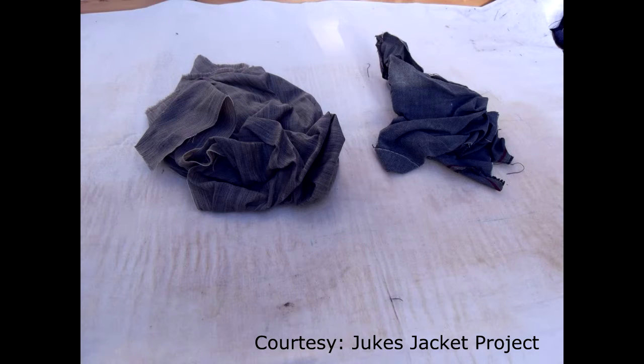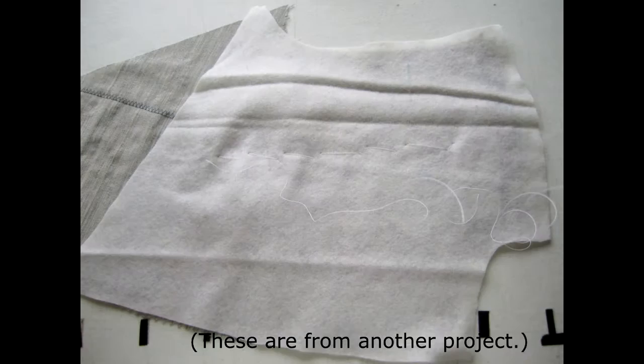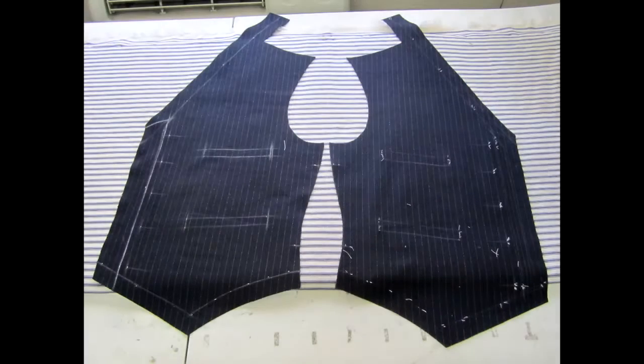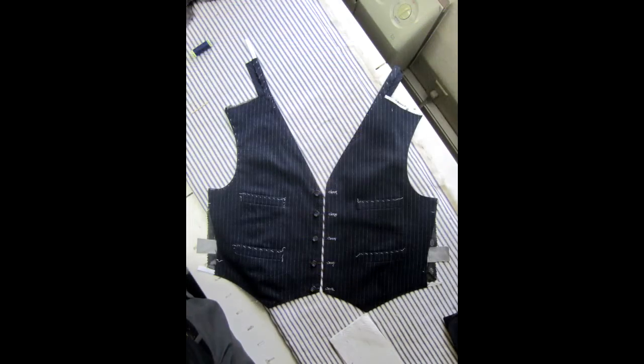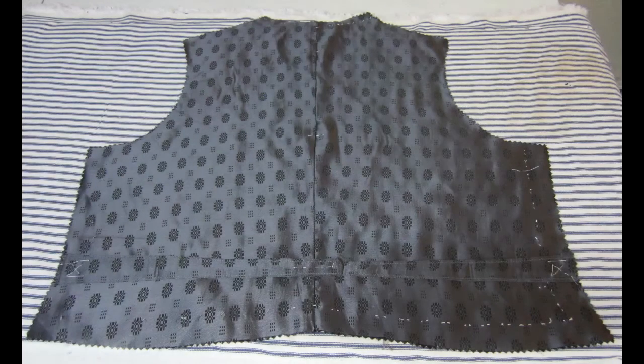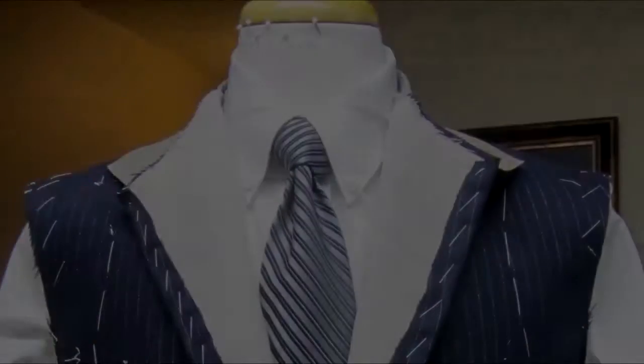Some tailors start making the pockets at this point, but some prefer to wait until after the first fitting to make sure there aren't any major alterations needed. Once the canvases are thoroughly soaked, they need to be left to dry or steam pressed — but if you press them, make sure not to run the iron over the canvas, or you'll undo all the shrinking. Simply press and lift. The next step is to construct the canvases, which create the internal shape and support of the garments. I start with the vest first since it helps ensure the jacket is the right size on my tailoring form. Once constructed, the canvases are basted onto the garment cloth, the front pieces are attached to the backs, and the coat canvases are made and attached.